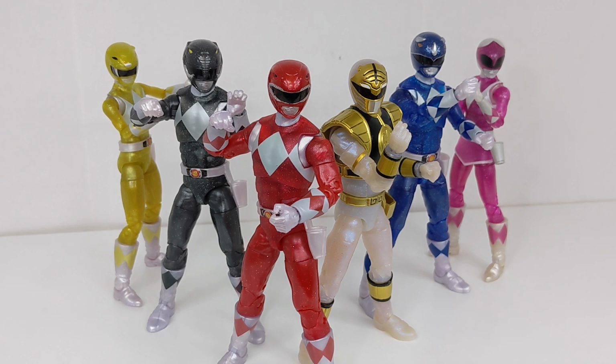Obviously, was it a little annoying to rebuy the entire Mighty Morphin team again? Yeah, but this is something that happened in the show, these exact looks of the suits. And so for that reason, it is a valid reason for Hasbro to re-release the team. So I'm perfectly fine with that. I think the Zeo Crystals were a fun addition. I think the civilian heads on all of these were pretty good, honestly, for the most part. And I think it's definitely a fun set to fully complete.